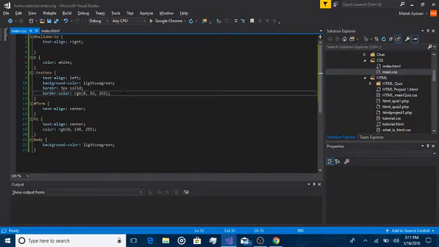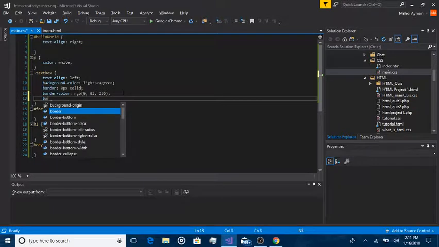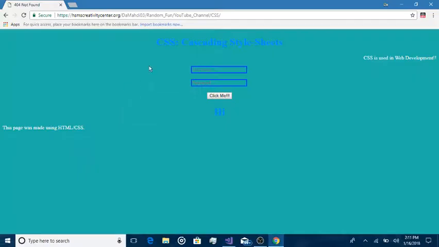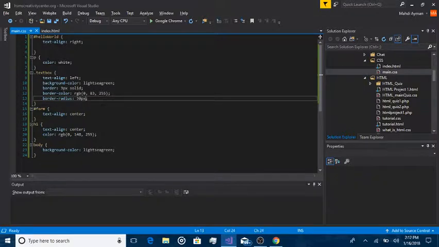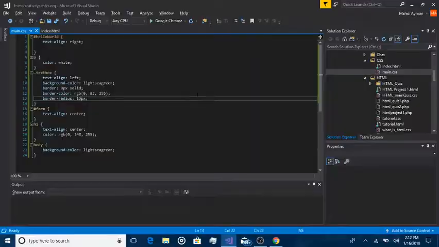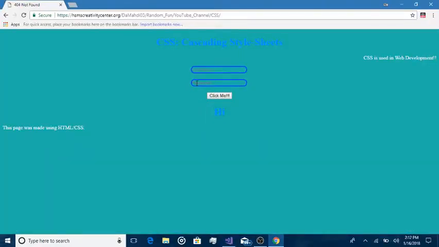So what I'm going to do is we're going to write border dash radius, and then go ahead and put a colon, and then choose a certain amount of pixels. If I go with 30 px, which px stands for pixels if you guys didn't know that, what it's going to do is it's going to make my text box really round. So if I go ahead and make this 15 pixels, it should make it half as round, which it does.